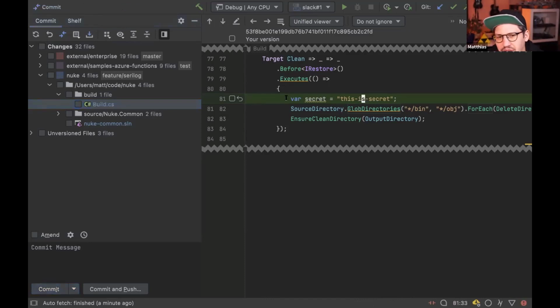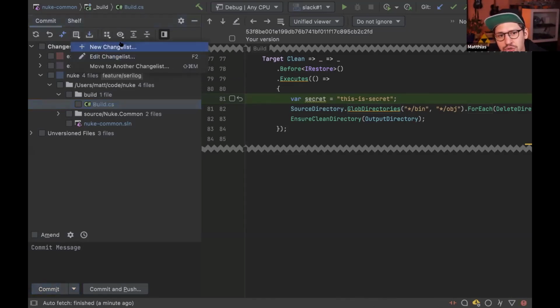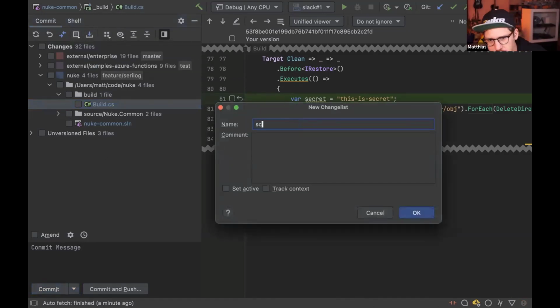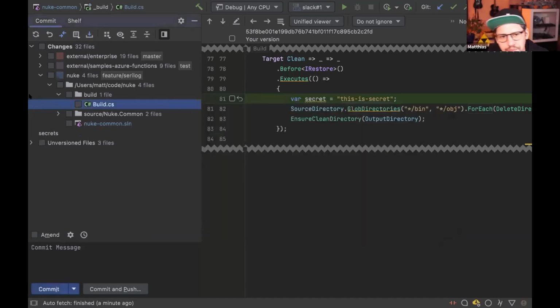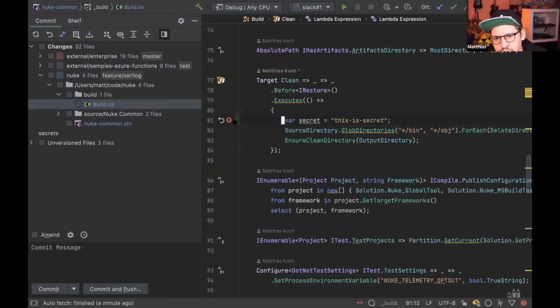But back to secrets. I want to make sure that this is not committed to source control, right? And the best way, and this comes from the community, it was funny, again this is something that I didn't know before. It just happened to be something that I learned because someone else was using it that way. What we can do is create a new change list, which we call secret or secrets. And then we can move the change over there. We can use drag and drop here, or if we're in that file, we can click right here and say move it to secrets.